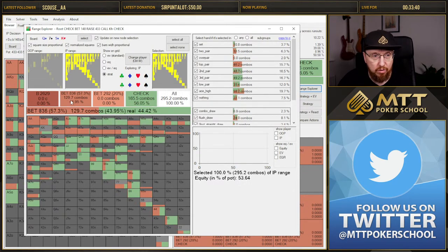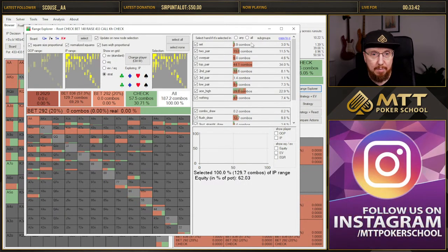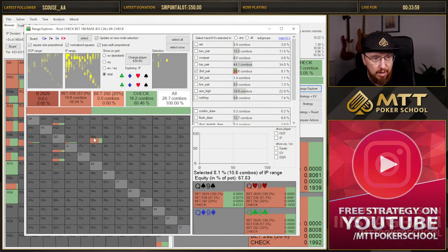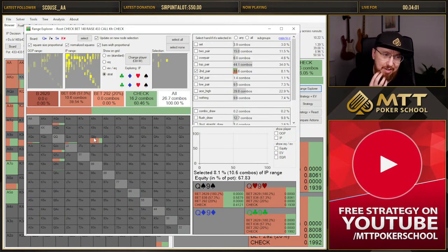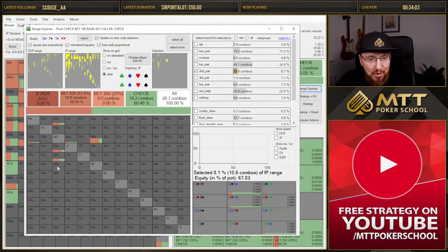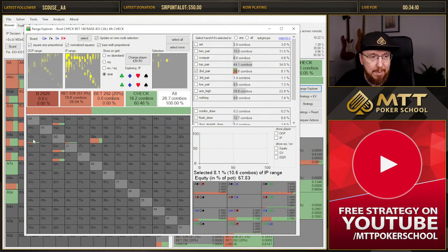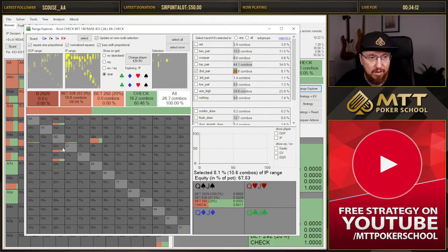So just to highlight this, if you use PIO, you'll know this already, but you can just click on here and you'll get all of the hands that are betting in here. So you can see it's basically top pair plus betting for value. And then the hands in the middle seem to disappear a bit. And then we see ace highs and nothing. But if we just go second pair, I mean, Queen 9 suited's betting, like this doesn't feel too bad with Queen 9 off here. But if Queen 9 suited is betting, we just basically want to have a better queen than Queen 9 off. So the kicker's going to be important here.